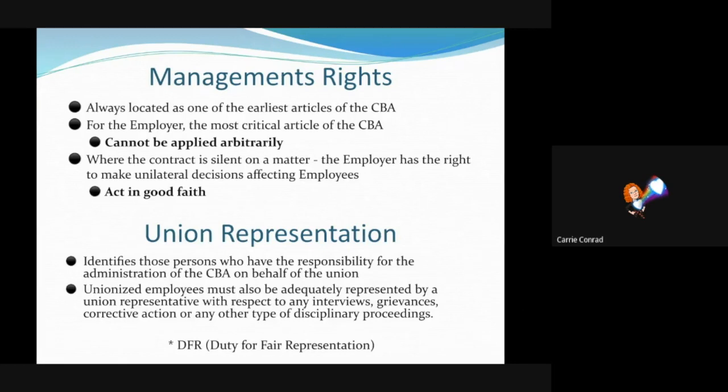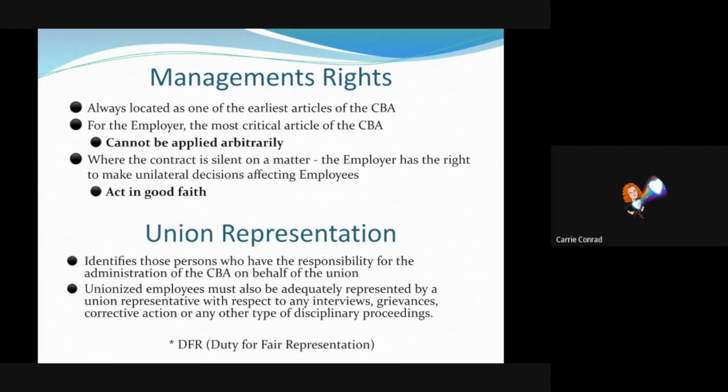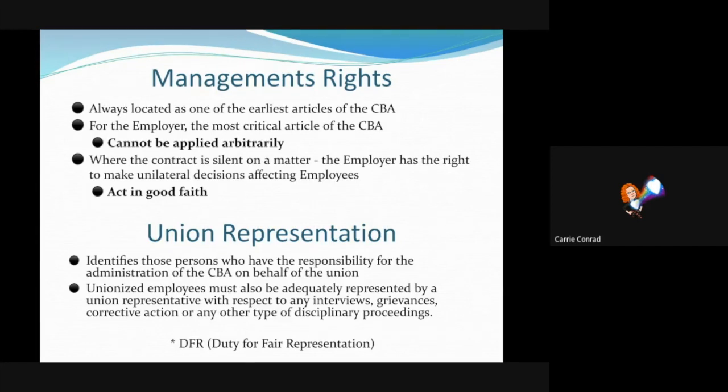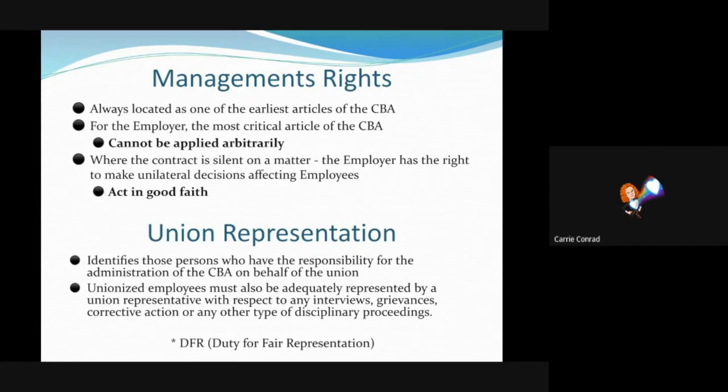Often, you may hear someone in your local school board say, we have a right. We're the employer. We have a right. And while the employer does have a right, all of our actions need to be done in good faith, and they need to be done for just cause and based on the most benefit to both the employer and to the employees. It's not appropriate to act in bad faith and make a decision simply because it's our management right to do so.